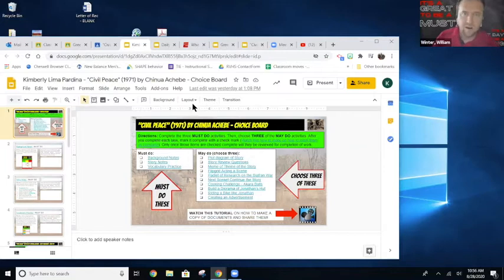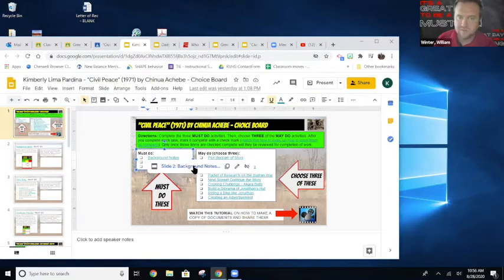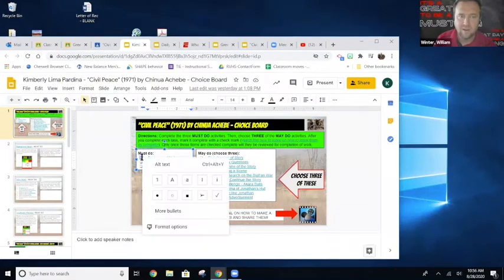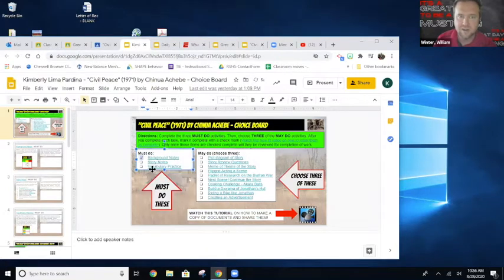So first up, on your Digi choice board, the first activity you were supposed to do was the background notes. So when you click on this link, it'll take you there. But remember, after you're done with each activity, click on the bullet, right click it, and change it to a check mark to let me know that you're complete with it. This will remind me that when I'm grading, those are the ones you completed.